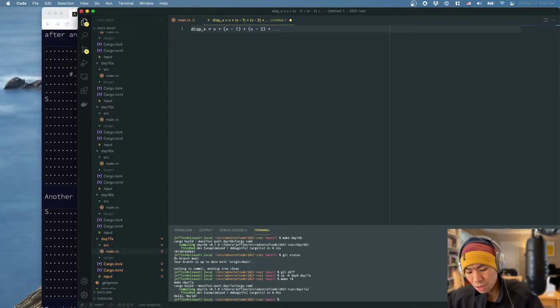And I feel like we solved this problem earlier in Advent of Code. What is a way of determining the value of this particular series? I think it was n times n plus 1 divided by 2, right? The thing is, this doesn't go all the way down to zero. It goes n number of times.